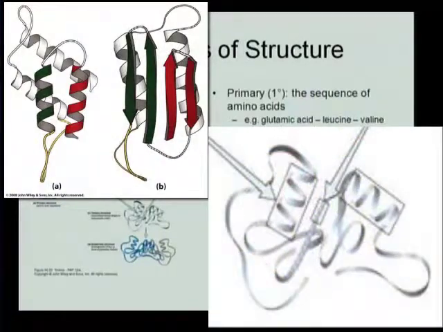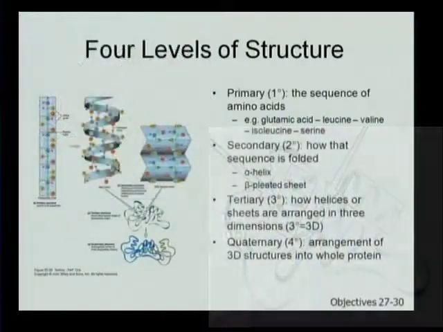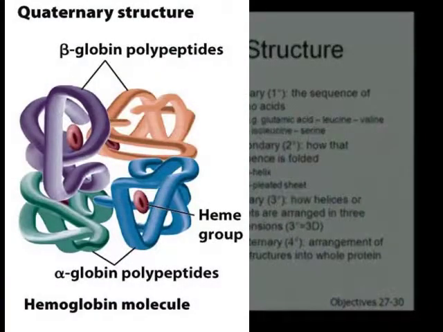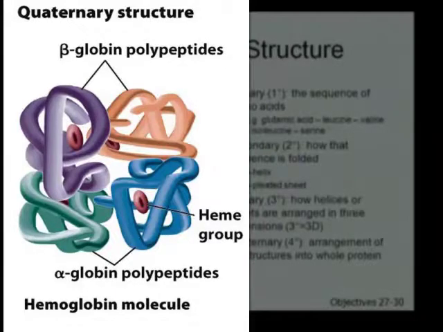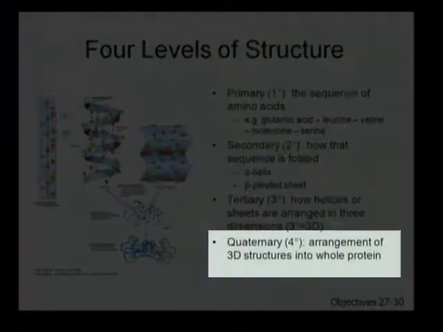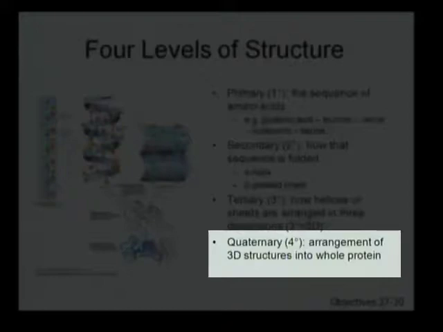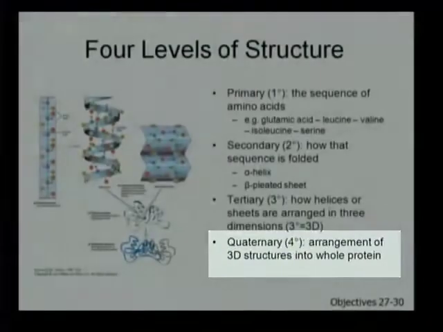Tertiary structure is the 3-dimensional arrangement of how these helices and sheets are put together. And quaternary structure, 4th-order structure, is how we put those three-dimensional structures into a whole protein, especially if we have repeating 3-dimensional structures. So we'll have 2 or 3 or 4 or more similar kinds of protein structures, which are all put together into one big superstructure. An example of that is quaternary structure.